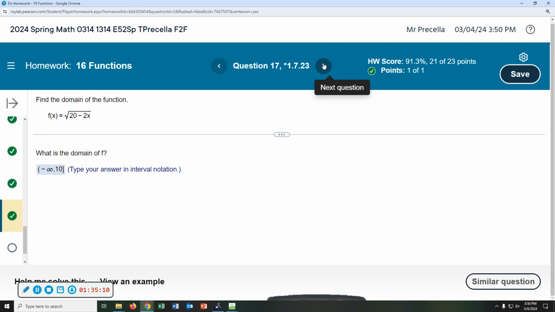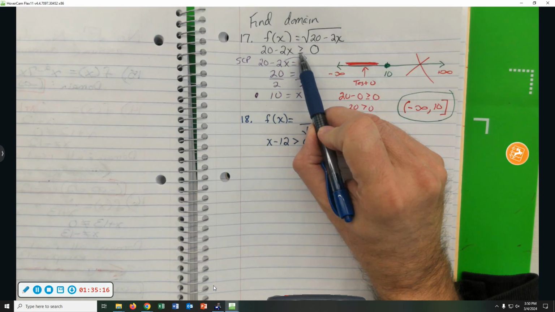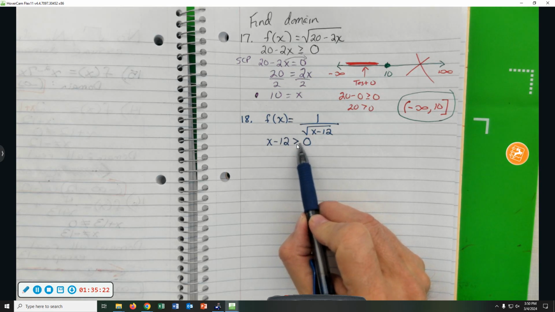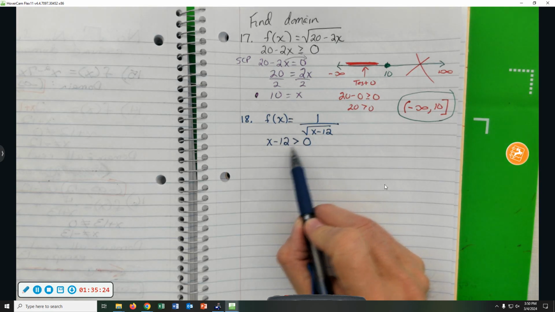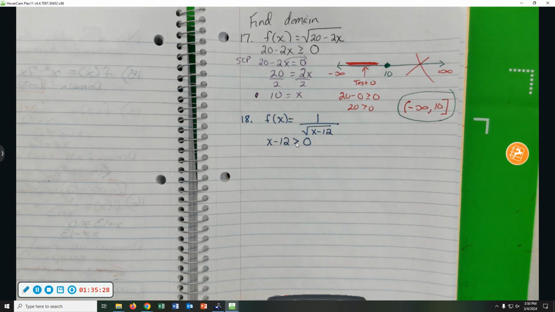Now compare that to number 11. The big difference is you have an equal sign here when there's no fraction. When it's got the fraction like this one, is it clear why there's not an equal sign? If the square root is in the denominator, you just use a greater than. If the square root is not in a denominator, greater than or equal to. But then it's a simple cut point problem.